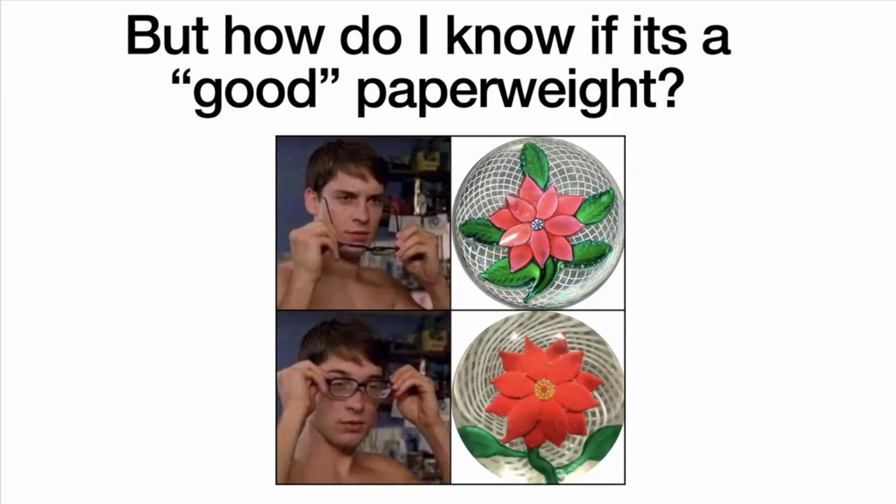In short, I would reiterate that I think all paperweights are good. You know, if it's something that you're attracted to and the price is right, then I think you should go for it. But there is a big difference between what might be good to you, and what has value on the grander scheme of things, right?